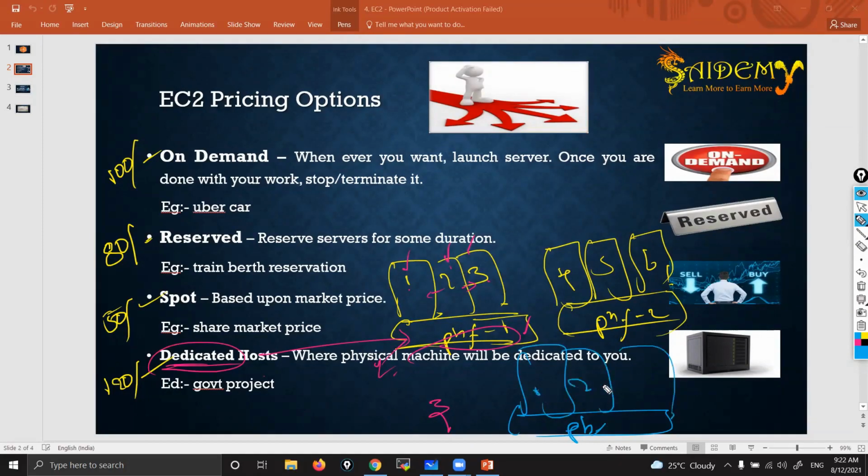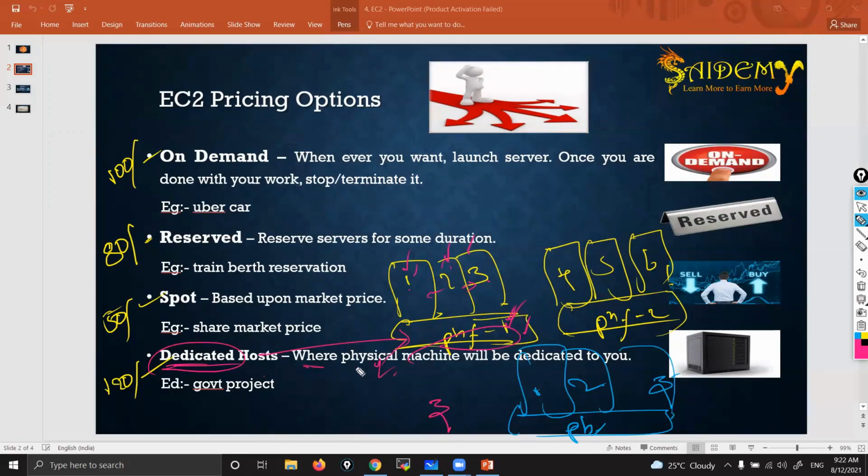They are giving 1 and 2. The third instance, they won't give to anyone else. No, that will be vacant. If you want, you can use it. Otherwise, that will be vacant. That means if you choose dedicated, they will dedicate one physical server to you. Whatever instances you launch will be running on that machine only. It won't allow others to use the instances which are running on your physical machine.